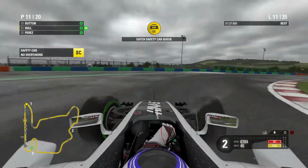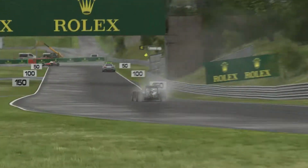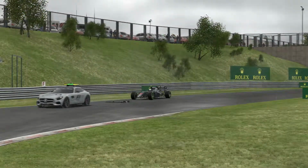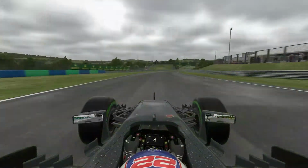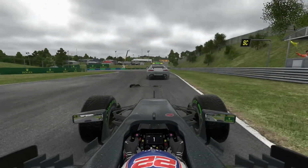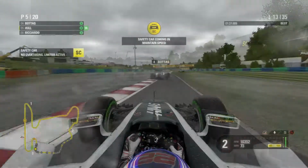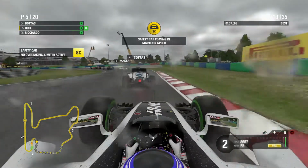Grosjean went into the pits and Button's out the race? I don't quite know because Button was behind us on track. Okay, so it looks like he carried on. He's coming up behind the safety car now. And what the hell was that, Jensen? He just ploughed into the back of the safety car. We'll get an on-board shot of it here. The McLaren Honda, he builds up the speed, 150, 160, and, well, he brakes and starts to turn, and then just stops dead. I don't know what's happened to the car for him to sit there like that, because it looks as if it was just front wing loss.